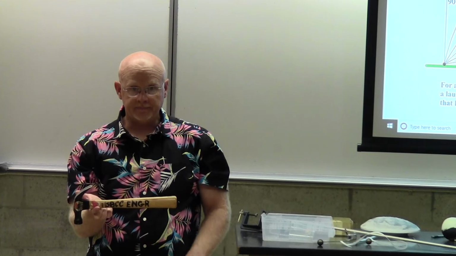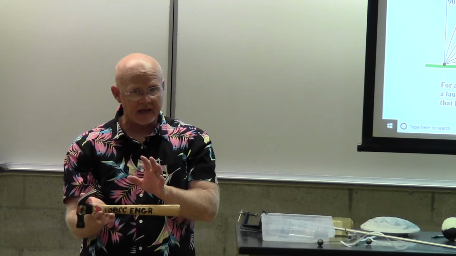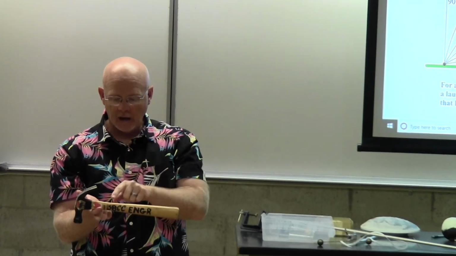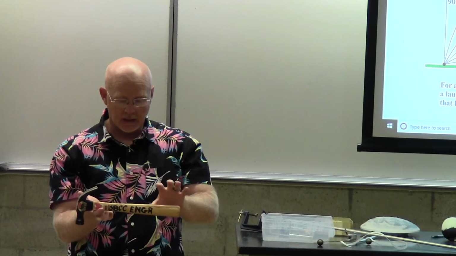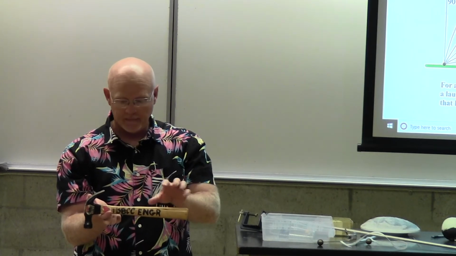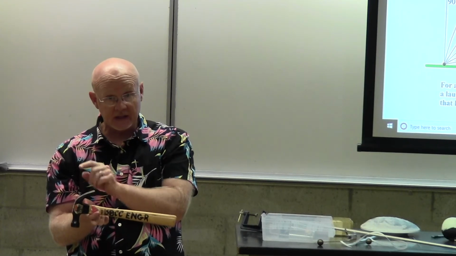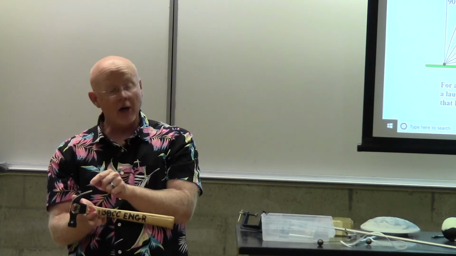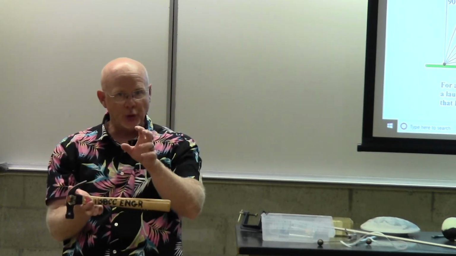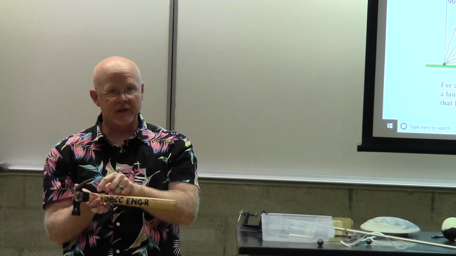Right here, it's not the middle of the object. I want to emphasize that. But it is a nice combination of distance and weight. This side has a lot of distance and very little weight because it's made out of wood. This side of the hammer has a shorter distance. It's the head of the hammer, but it also has a lot of weight. And so those two balance each other somewhere, and that's called its center of mass.